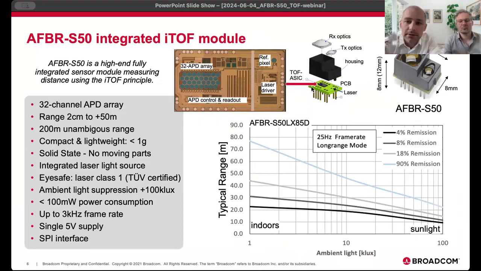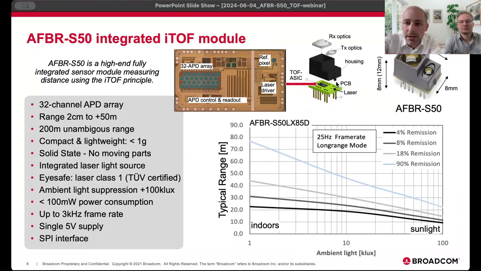This IC is mounted onto a PCB. You see it here on the right-hand side in green. And we have also added the cap and the optics to have a fully integrated sensor module to be offered to our customers.